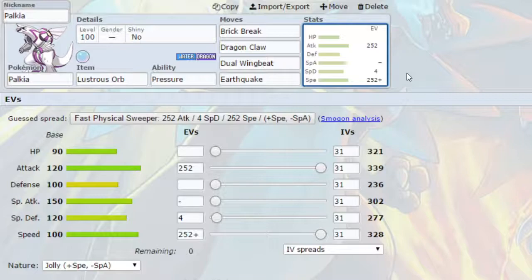EVs gone for max attack and max speed with a Jolly nature, so more speed, less special attack, and 4 EVs in special defense. You could always run Adamant if you wanted to. It's up to you at this point what you decide you want to go with.